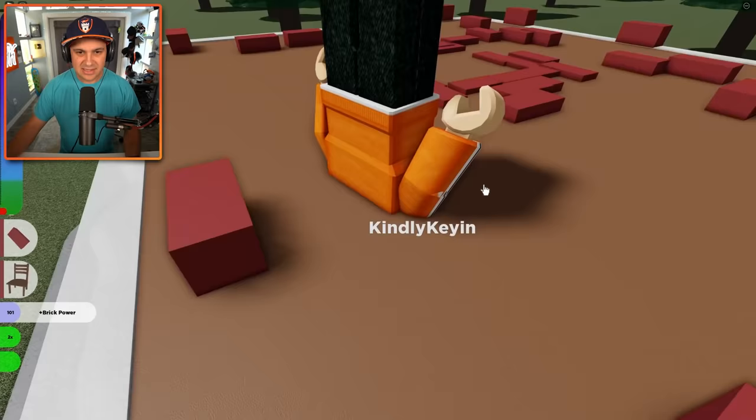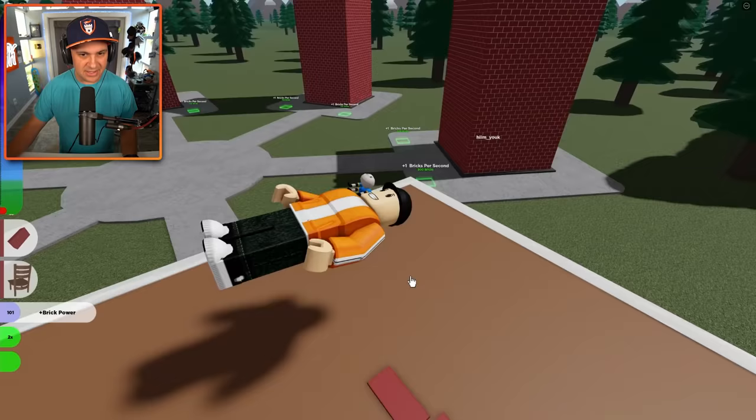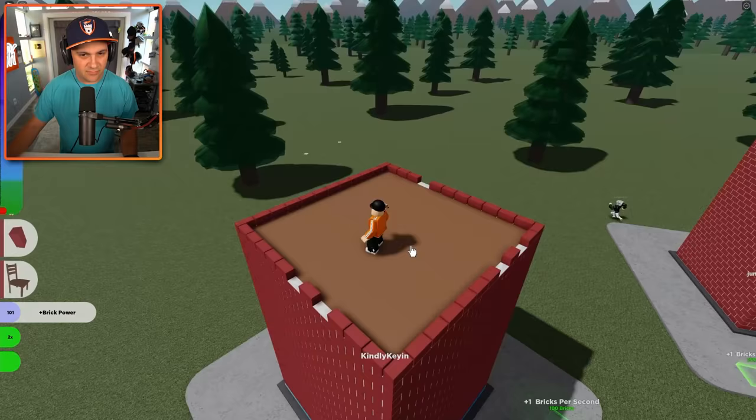And okay, who would have thought building is so dangerous? Sometimes you might build your own head into your tower. Probably should avoid doing that. What is happening? Why is this so insanely finicky? I'm getting launched all over the place as I build my tower.